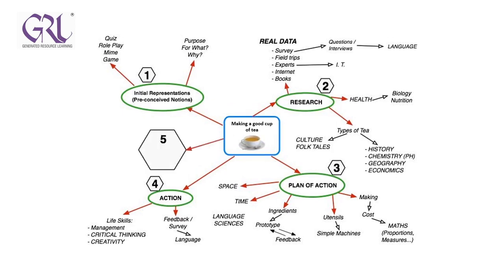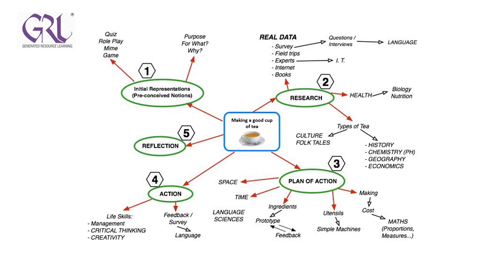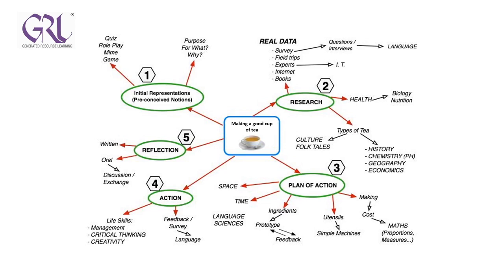And the fifth stage is an important stage because this is reflection. Now, experiential learning without reflection doesn't really help much because it is only when you begin to go into cognition, metacognition, when you begin to reflect on what you learned, how did you learn it, and why did you learn it, that really the learning becomes very meaningful for the children. So here the reflection process can be written or it can be oral through different ways of feedback or filmed portfolios or just sharing of experiences. It can be discussions and exchanges.